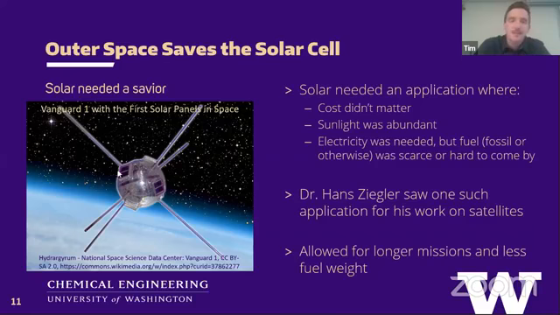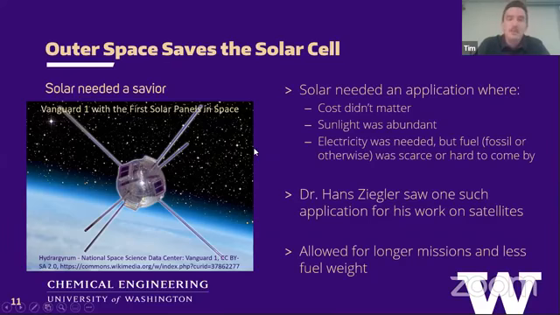But because it's so expensive to launch a pound of material into space, to increase your satellite weight by even 1 pound, you don't want to have to rely on things like coal or oil or gas, or even next generation fuels like liquid hydrogen to power as an electricity generation source, not just because it's heavy, but also because these fuels run out, which means that as soon as your fuels run out, your satellite is now just a piece of metal floating in space.